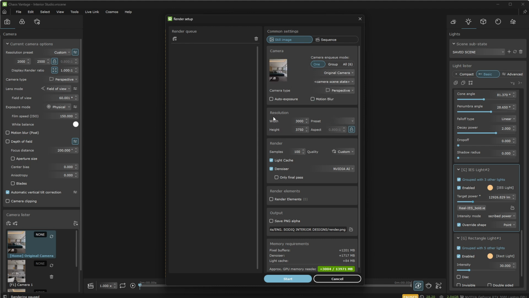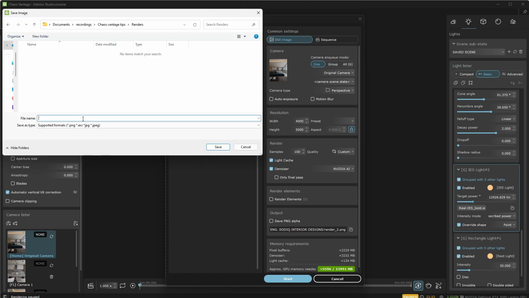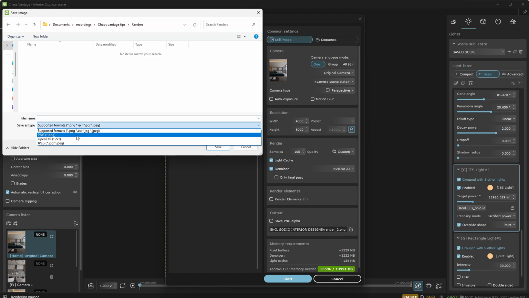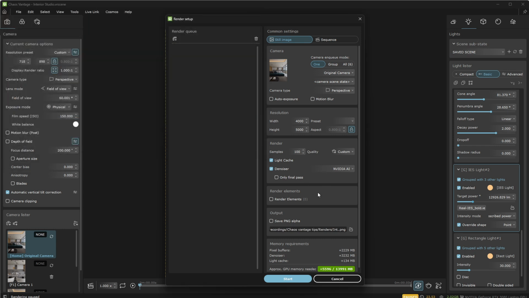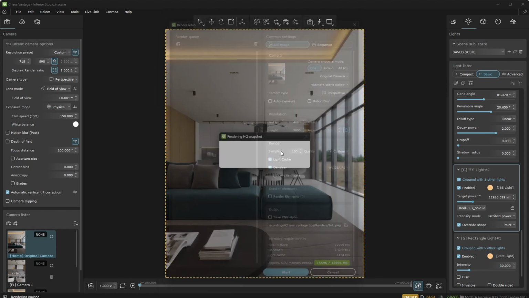Then we want to make sure we have the same resolution here as we have here, which is very important. Once we've locked that, we can increase the resolution. Make sure you set your output path, then set the file extension that you want, PNG. Then save as, let's say, interior. It numbers it automatically for you. Save. Then let's check all other things, I leave them, and let's start to render.